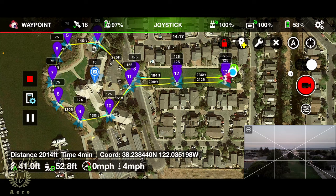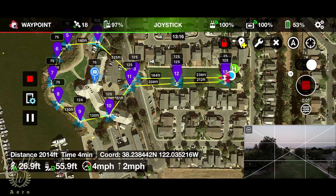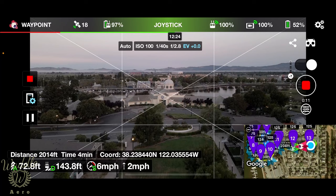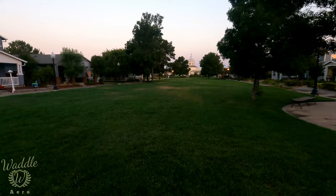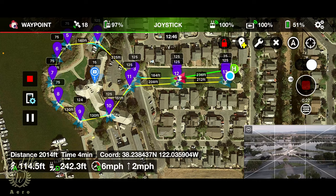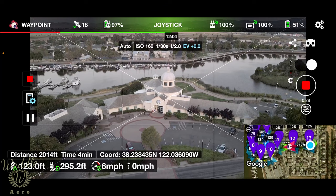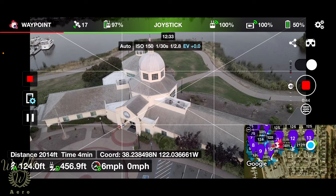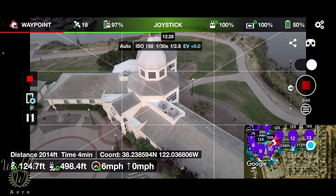You can see the little triangle icon on the screen showing where the drone currently is. You can switch between camera view and waypoint mission view. Let's switch it back to the waypoint mission view — you can see it going through and hitting all the waypoints. Let's pull up the camera view and see how it looks. It's a little bit windy out here and we'll see how the turns handle the wind. Seems relatively smooth on here — we'll see once we get the footage off.